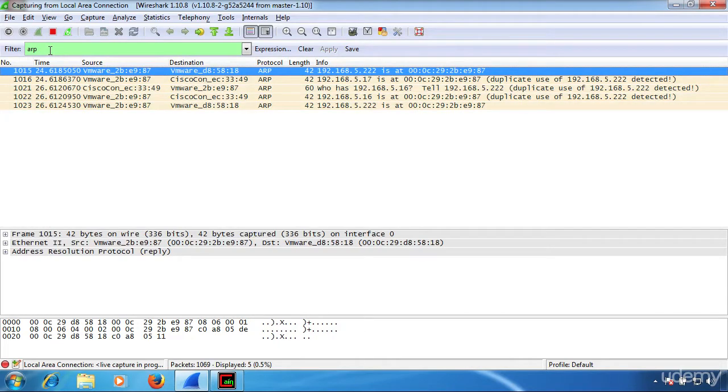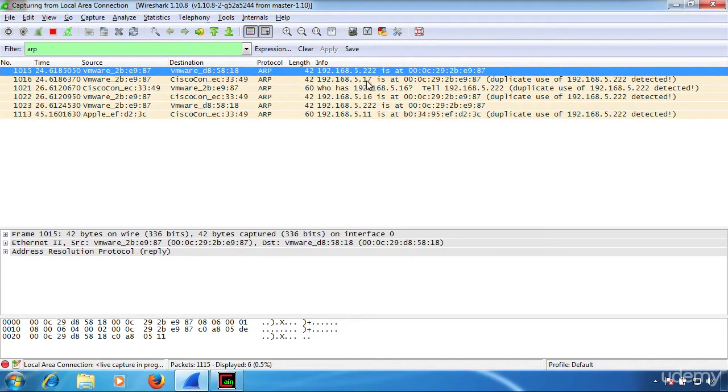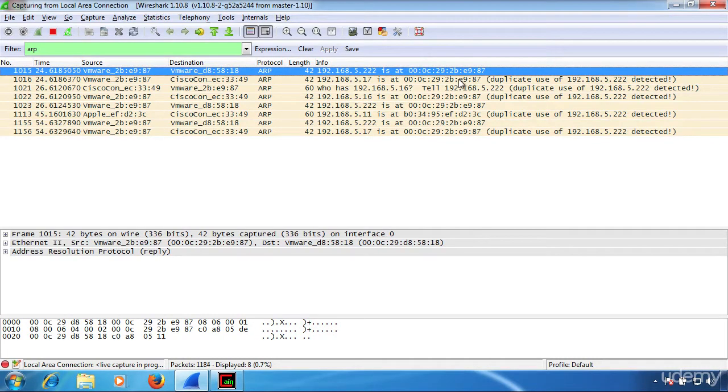Let's see, 192.168.5.222. Looks like that is the gateway at this MAC address, and 192.168.5.17, which is our victim machine at the same MAC address. Now this is what ARP poisoning is. We tell our victims and our target that this IP address is on our MAC address. So this is actually the MAC address related to this exact machine. We're telling, in essence, both of them that they are on our MAC address. This is how ARP poisoning works.